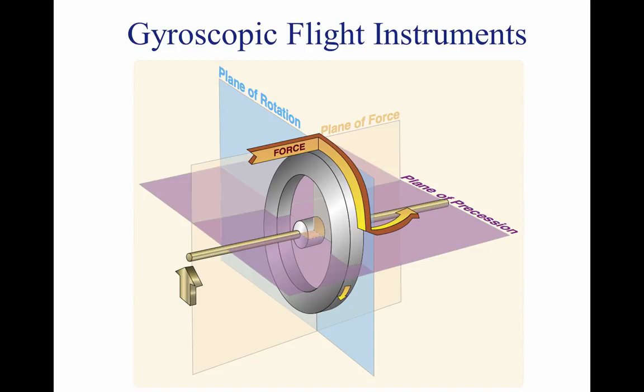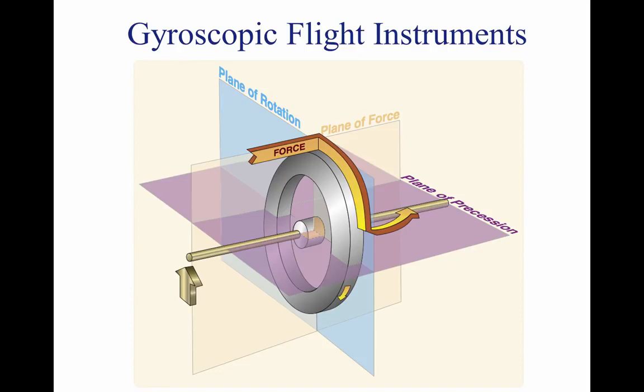Since the wheels are rotating in a clockwise direction when viewed from the right side of the bicycle, if a rider leans to the left, a force is applied to the top of the wheel to the left. The force actually acts 90 degrees in the direction of rotation, which has the effect of applying a force to the front of the tire, causing the bicycle to move to the left. There is a need to turn the handlebars at low speeds because of the instability of the slowly turning gyros, and also to increase the rate of turn.